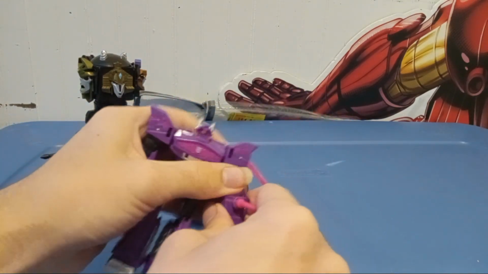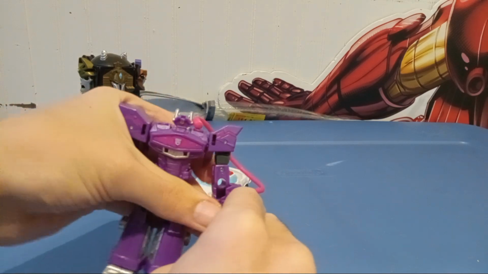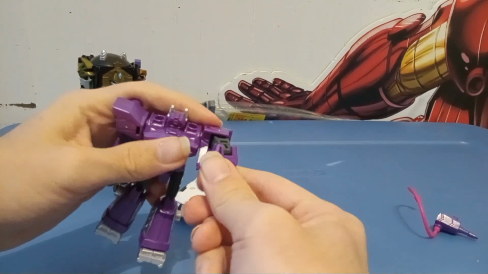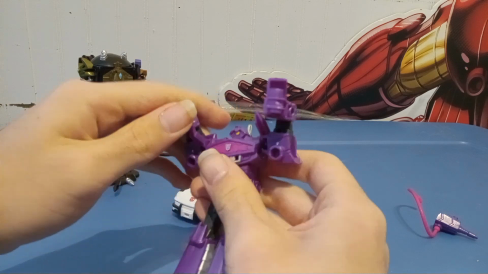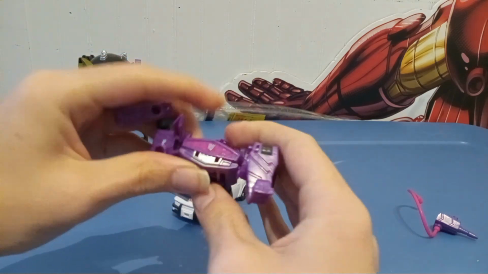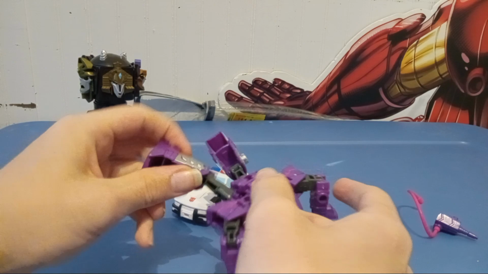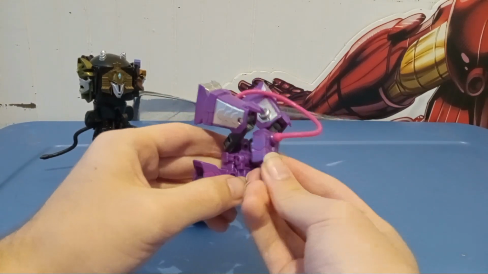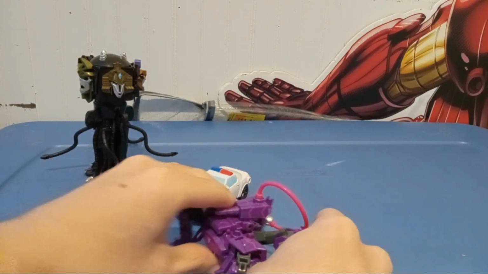Now for Shockwave. Shockwave, we're just going to take the cannon off. Put it to the side. There we go. Flip this around, like so. Make sure these pincers are facing upwards, I guess. Flip this out, flip this down, and flip this up. Kind of have it angled like this. Spin these around, spin these around. And then what you're going to do is take the cannon and plug this onto one of the backs of the legs, and boom, little spider tank mode.